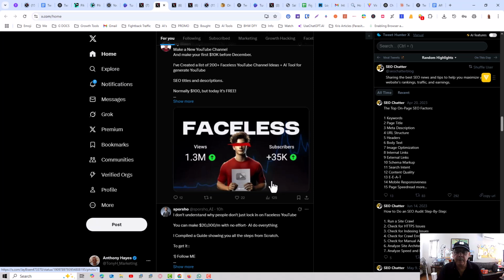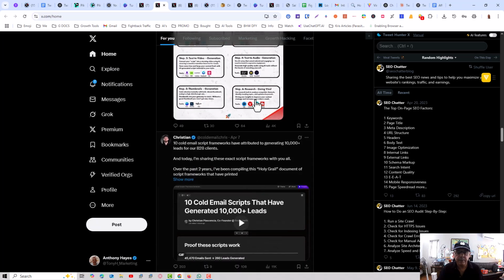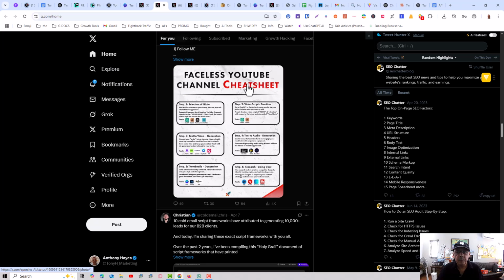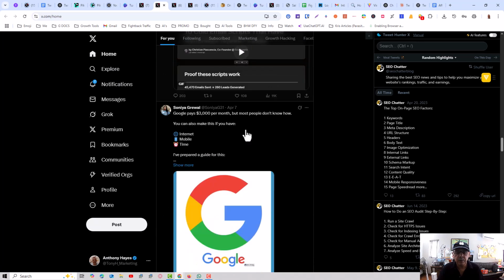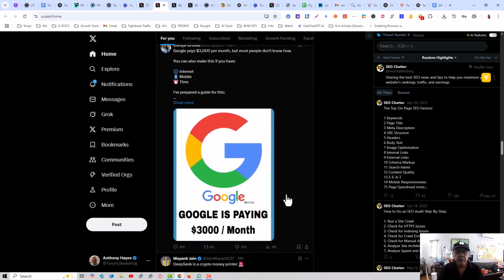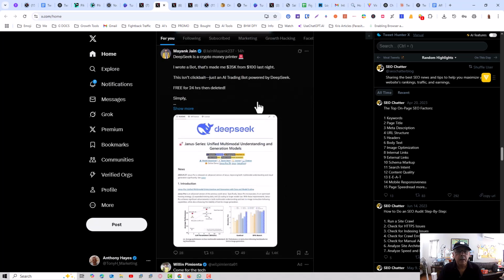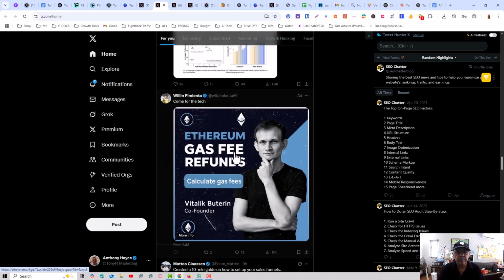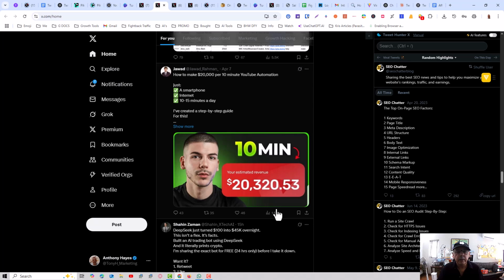It's very quick and very easy to make really good tiny little AI tools that people actually want. And you can see things like faceless channel cheat sheets, that could easily be a custom GPT. Cold email scripts, if you're into the services sort of stuff. Let's see what else we got in here. DeepSeek prompts. I'm just looking for things that we could do.